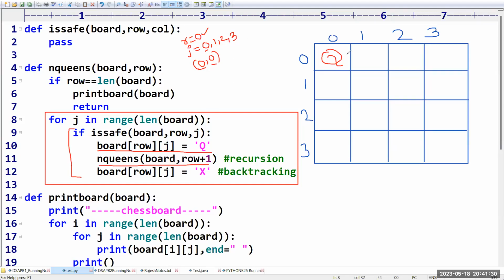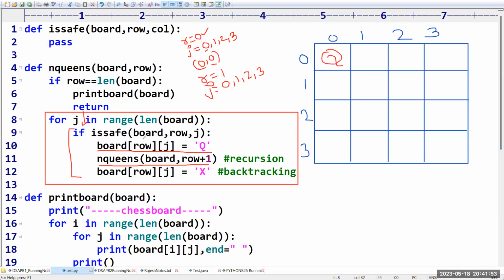We are not moving to the next column because here we can't place another queen, right? Because our task in this row is finished. Then we are calling n_queens by passing the board and row plus 1. So now your row value will become 1, and your j values will be 0, 1, 2, 3 like this. Again it starts execution from here.